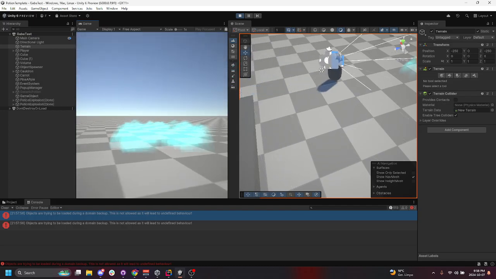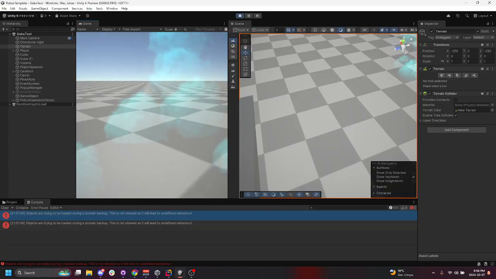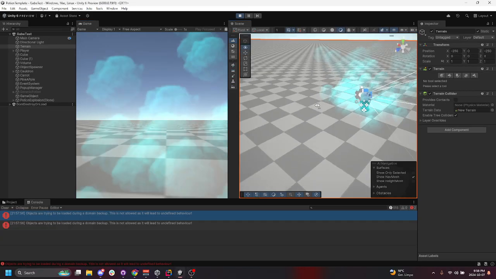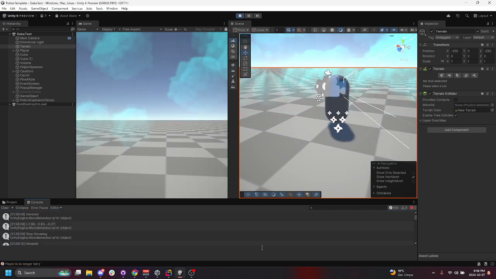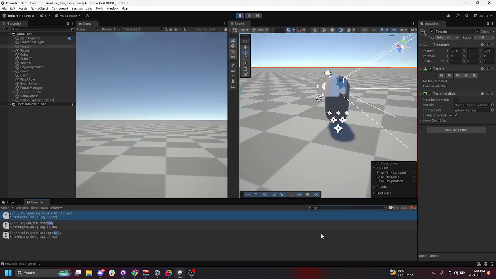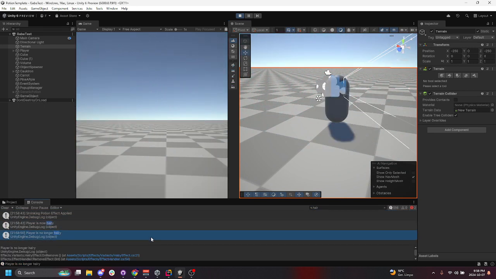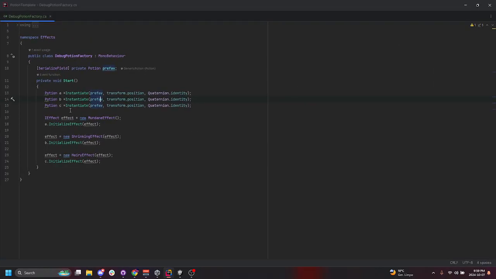So you'll see when I throw it, we get our blue effect, and when I go into it, I am actually shrinking. And also, it will say that I am hairy. I'm hairy and I am no longer hairy. So this system will allow us to dynamically create potions with a factory, which we're going to be showing soon, just like this. So the idea is we create a potion, which we instantiate just like we normally would for any object. And then when we create our object, we just initialize the effects, whatever effect that we need. And you can see that we can stack new effects onto it.